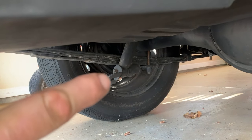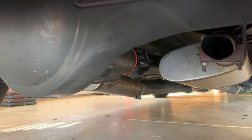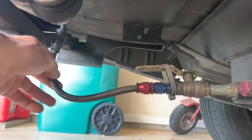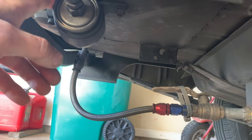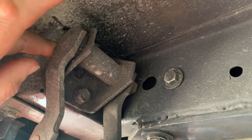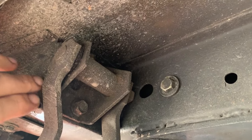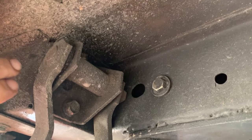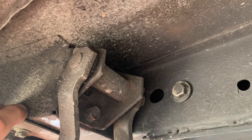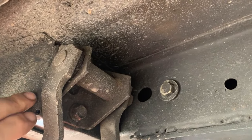Make sure U-bolts are tight, shocks are tight. The U-joint straps are tight for the rear end. Make sure fuel lines and everything are good. Fuel filters are good. I had actually ripped this mount off the frame at Sick Week this past year in February, so I had to mount a new one on here. It's been through a couple of drag and drives now, so I'm just inspecting it to make sure it's still mounted in here good, that it's not going to come out on me. Looks like through a couple of drag and drive events and several thousand miles, it's doing good.